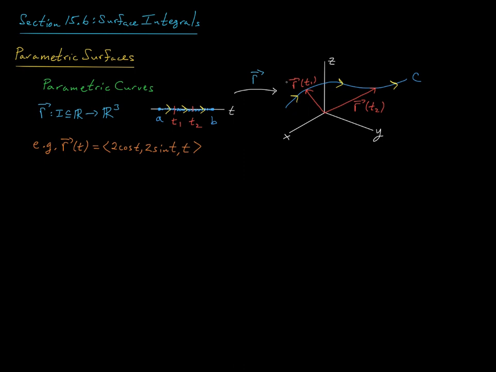So let's first recall the idea of a parametric curve from calc 3, which is also called the vector function there. And so here the input is a real number t, which is typically thought of as time, and the output is a three-dimensional vector in space.